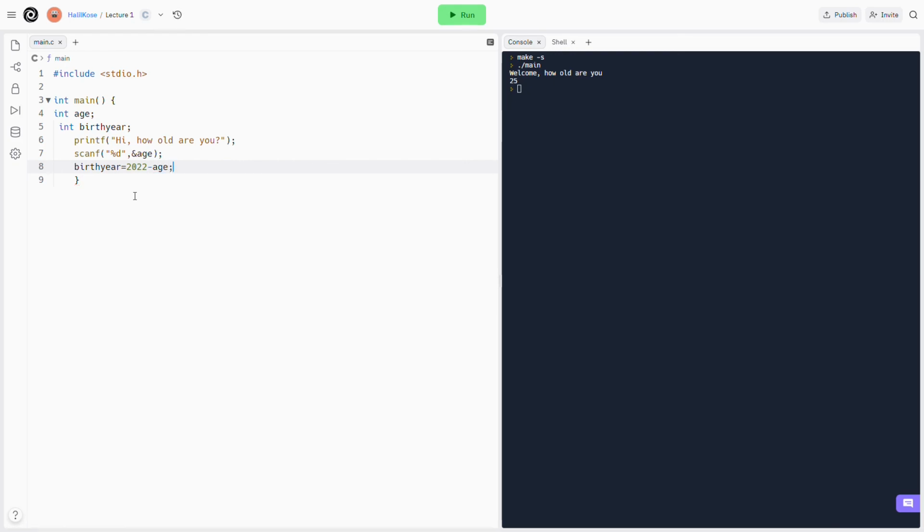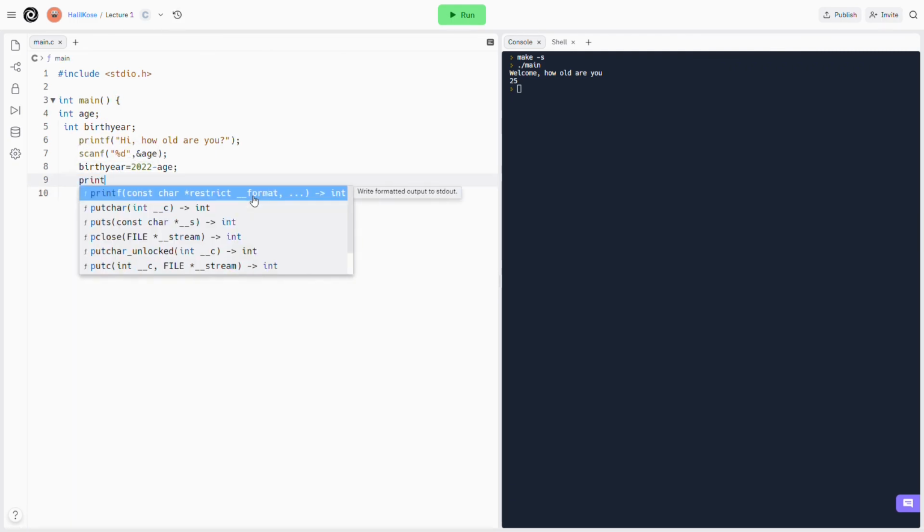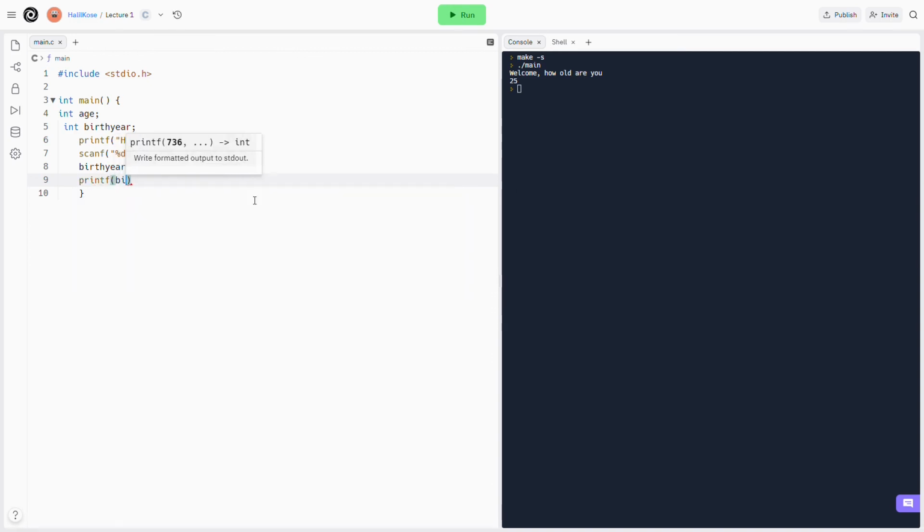If we make this program, we'll find the birth year, and printf birthyear, because we want to find it.